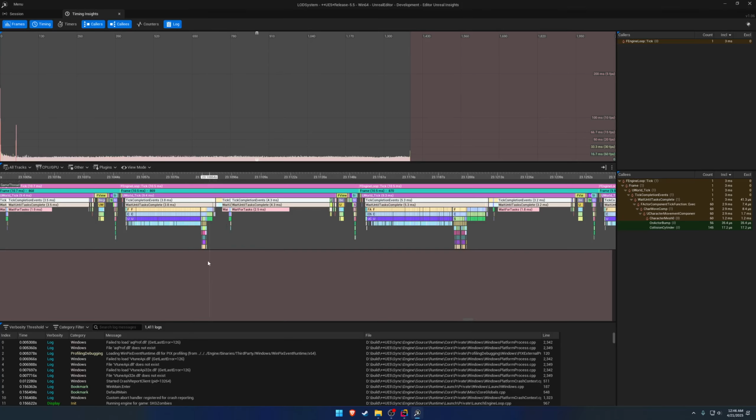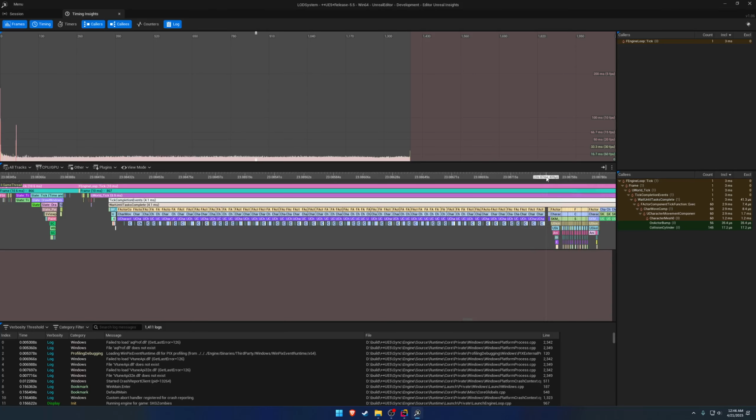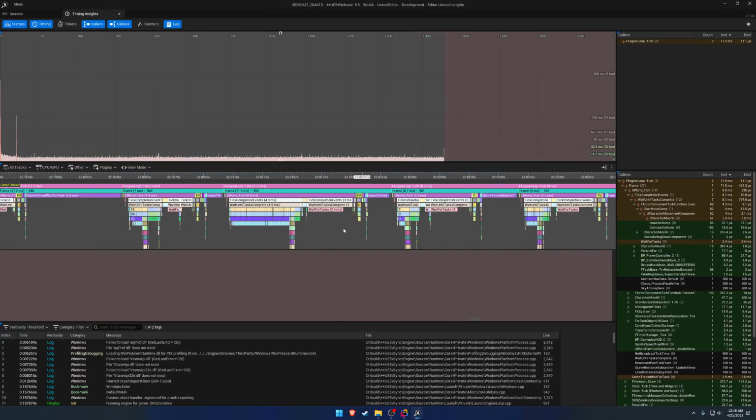Should have been right about here. So same thing. We have that weird little gap. Not entirely sure what causes it. I haven't actually dug deep enough to see, but we have about the 3.2. So around the 3 to 3.2 millisecond mark.